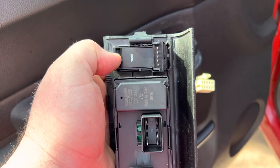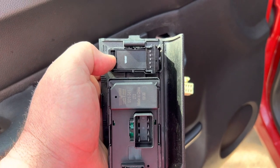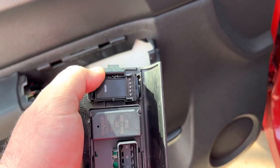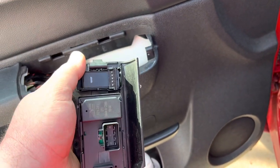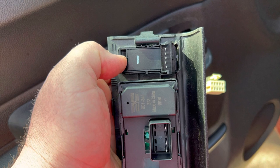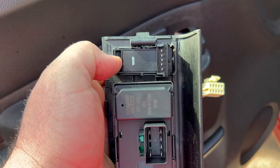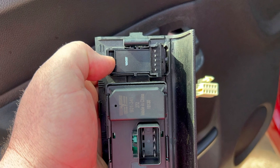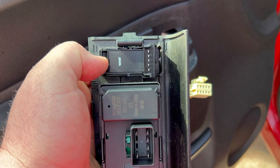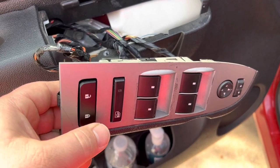This is the bottom — you open the clips on the side. Sorry I didn't show you the removal; I already put the new one in. All you do is open those side clips and push it in, because the button has clips as you can see right there. Use the flat screwdriver to open and push from the other side. Once the new one is in, proceed to reconnect everything.